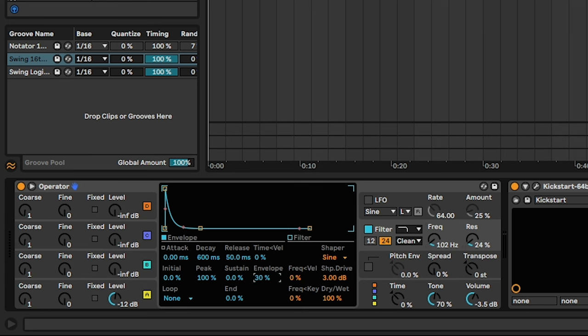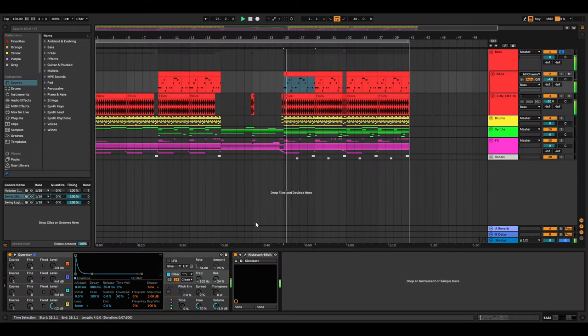And if we push the envelope up even more, we can make this bass start sounding very bouncy. But obviously, with all of the synths busy going on, we don't want this bass to sound too bouncy and too present in the mids. So we've just put it on 22% to give it a little bit of bounce.